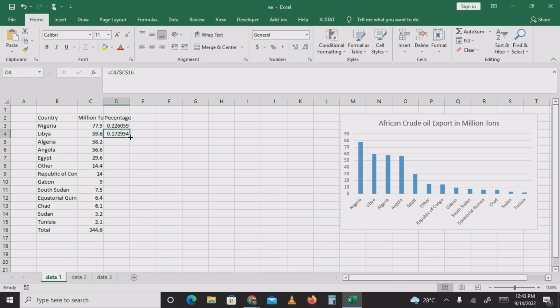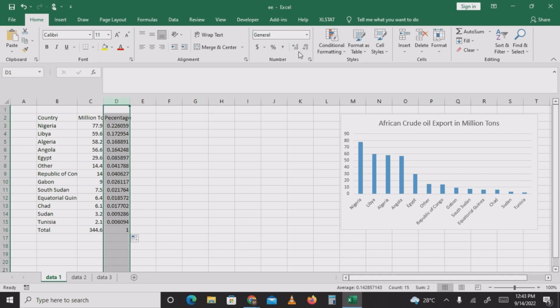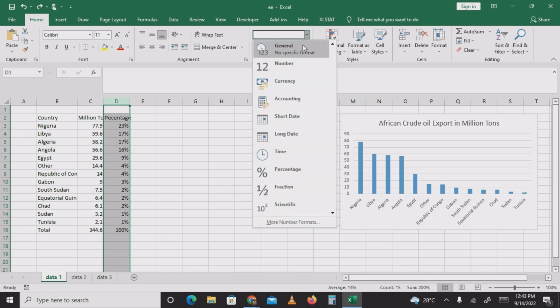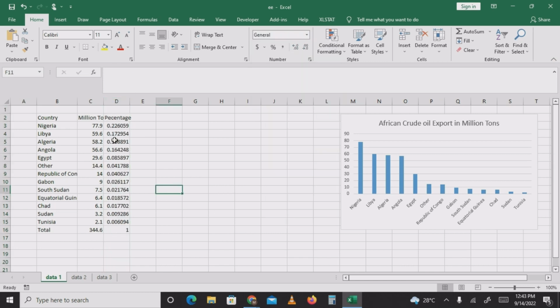So now if you try to autofill it, you'll notice that it's going to give you the percentage for each section. Now all I need to do is change this column to percentage for me to see the level of the percentage. If I want, I can remove it from percentage, but that's basically what there is to it. But I want to remove it from the percentage because I want to show you guys one of the ways we can format this graph. We can do that even from the graph.